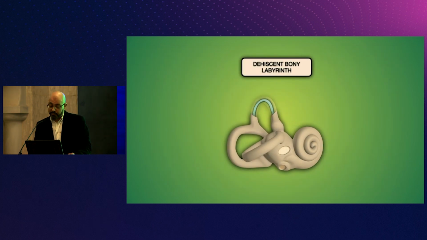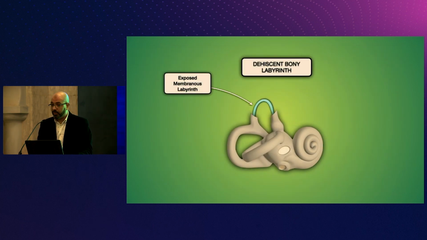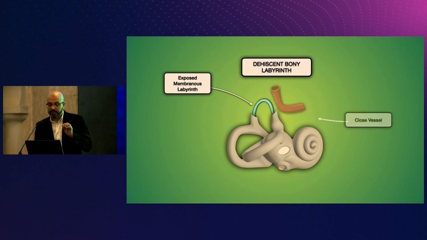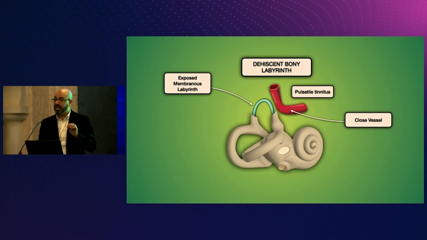Next vulnerable spot is dehiscence in the bony labyrinth, and as Suresh has just mentioned, the most common area is the superior semicircular canal. But usually they don't cause pulsatile tinnitus, so you need something else so that the patient can present with this kind of symptoms. So these patients usually present with ear pressure or what we call Tullio phenomena. But if we have, at the site of the dehiscence, a very small vessel next to us, this means the patient in these cases can actually hear their own pulsations, which is not common, as we said.